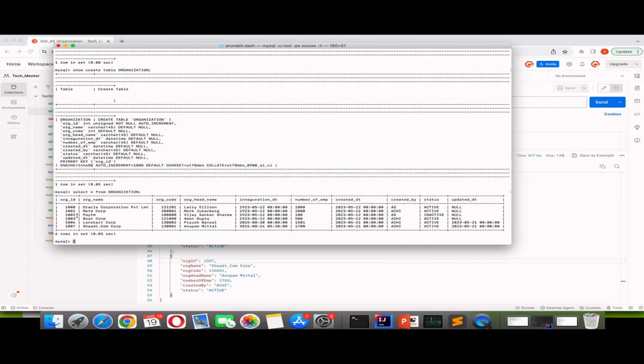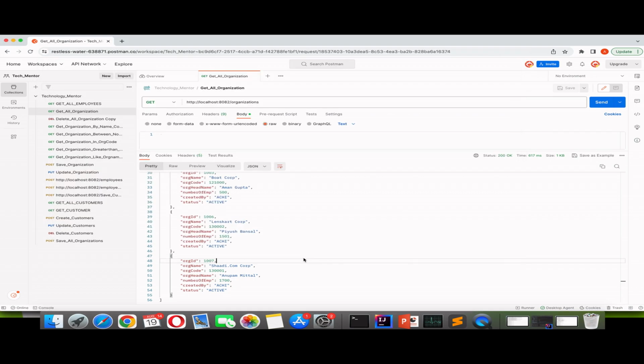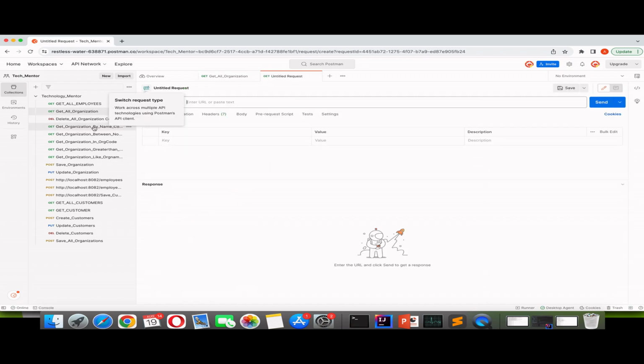I have got 6 records over here, and I got 6 objects while I did a get all. Right, now next will be get by id.